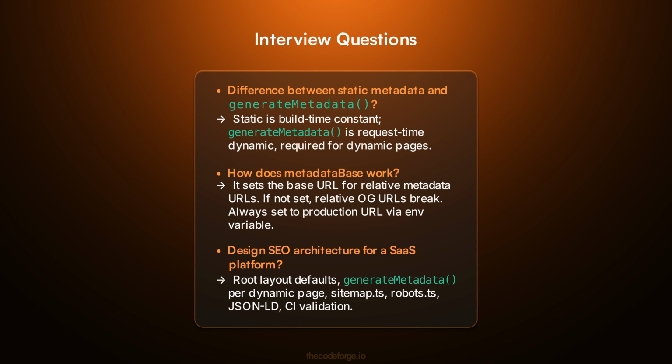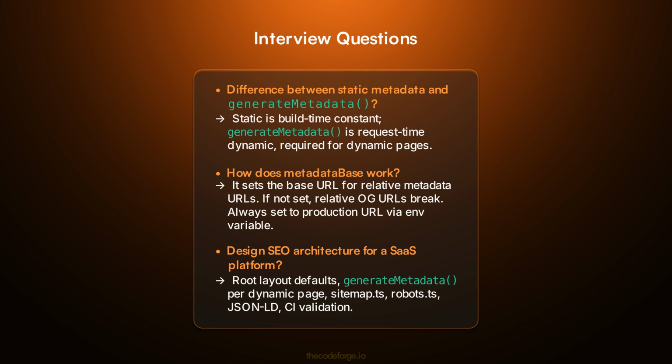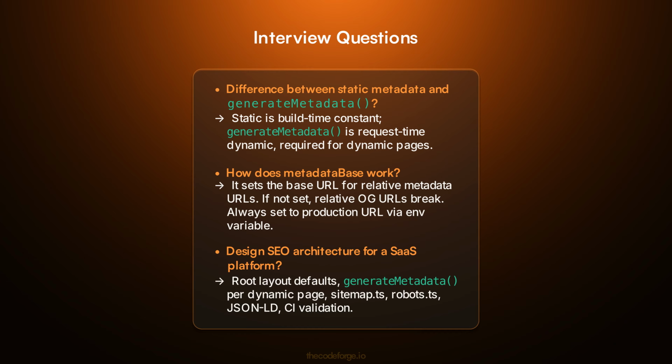Let's run through some common interview questions. Difference between static metadata and generateMetadata: static is a build-time constant. generateMetadata is request-time dynamic, required for dynamic pages. How does metadataBase work? It sets the base URL for relative metadata URLs. If not set, relative OG URLs break. Always set it to the production URL via an env variable.